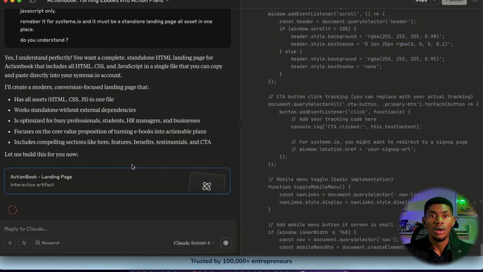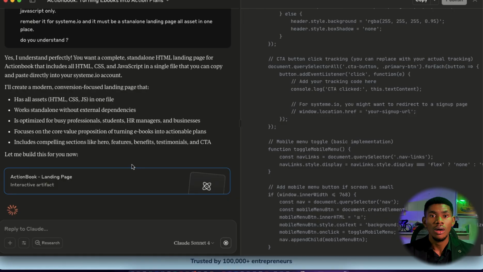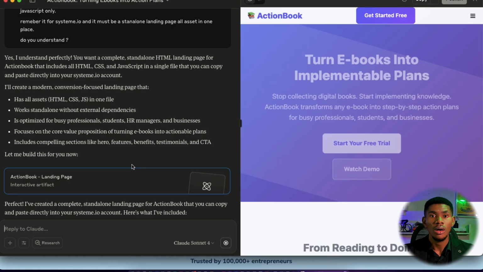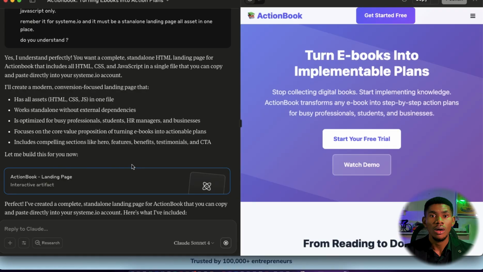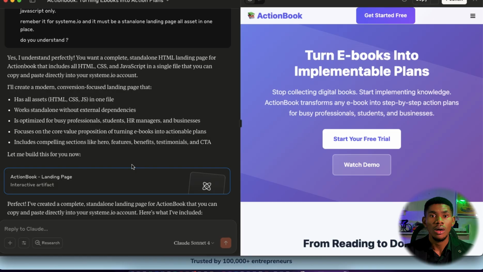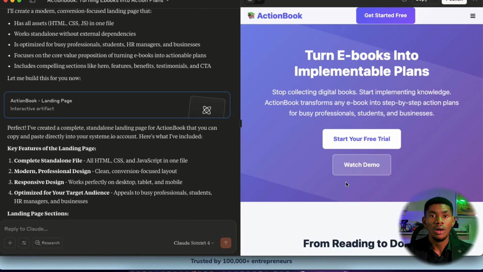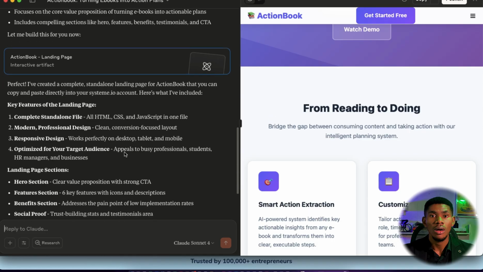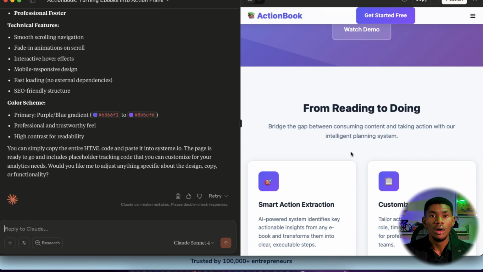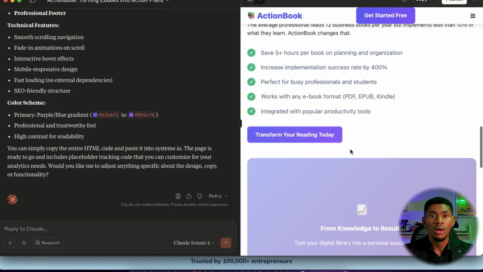Now, even though I still advise that when you are doing something like this, you need to make sure that you have a very good prompt to go alongside with what you are doing. Now let's check it out. If you are checking your time, you will notice that this took literally a few seconds. Look, this is what we have. See what we have here.